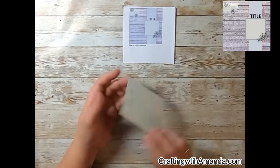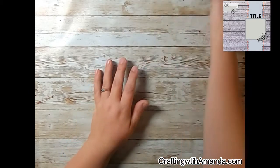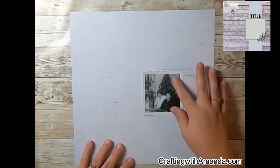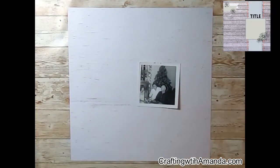So I have this one photo from my mom's many boxes of photos. I have hundreds of photos, so I'm doing a heritage album, and this is one of them, my grandma and grandpa in front of a Christmas tree, and my mom's kind of down in the left hand side.